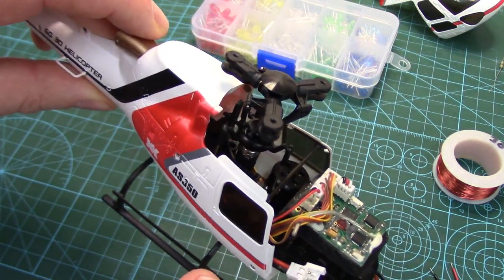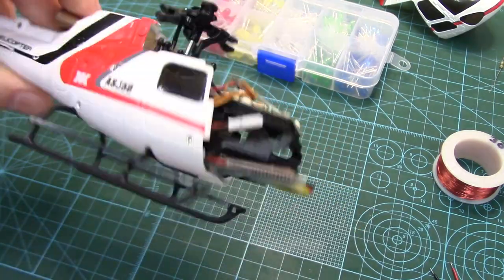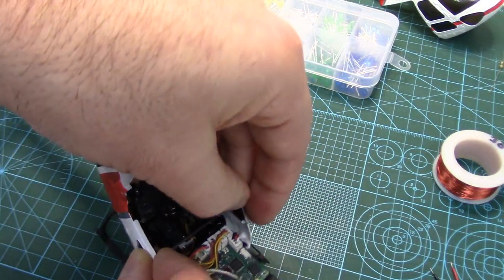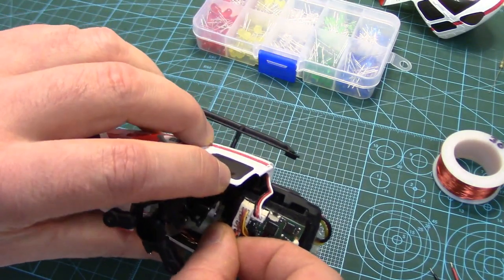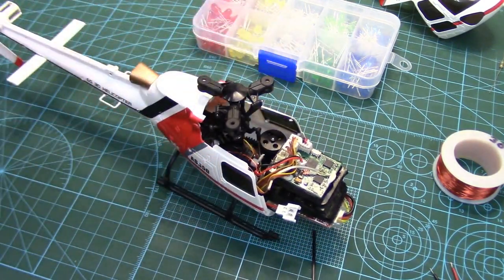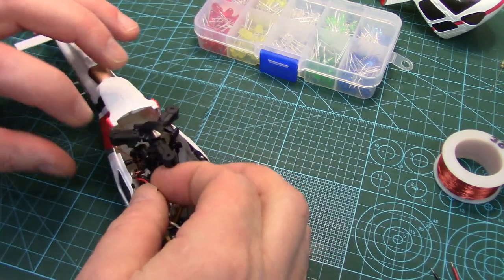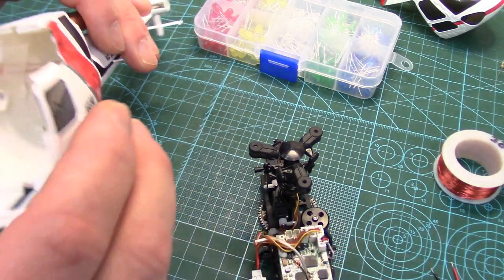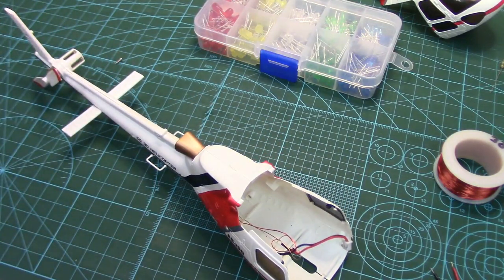Let's get started. To do this we're going to have to take the mechanics out first. So we've got the three screws on each side, we've got to take the landing struts off, so two more screws, and there's also this little carbon bar that we've got to take out. We've got to unplug the tail rotor motor plug. I'm just gonna get that all out. Screws all out, this should just pop out here. So now that we've got access to that, we can figure out how we have to build our little wiring harness.